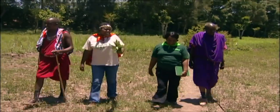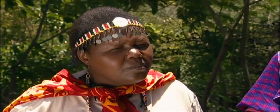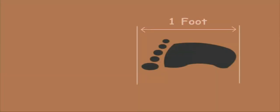Our next farmer is Isaac from Kajiado. Planting maize in rows and properly spaced is important, as Jane Ininda explains to Isaac. You need to space it at 75 centimeters between the 2 rows of maize, but between one plant and another, 30 centimeters. If you choose a variety where you plant 2 seeds per hole, provide a slightly bigger space, like 90 centimeters, but 75 centimeters if 1 seed is planted. 30 centimeters, for people in this area who have long feet, you can even measure it with your foot. Right. You just step, put the maize, step, put the maize. If you don't have something to measure with, just use your foot.